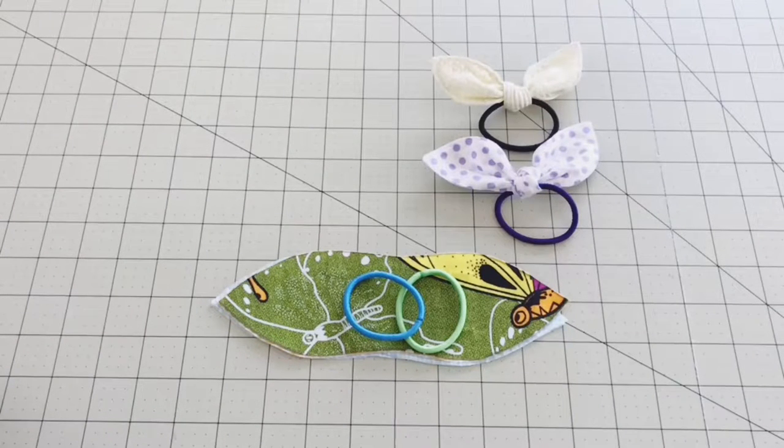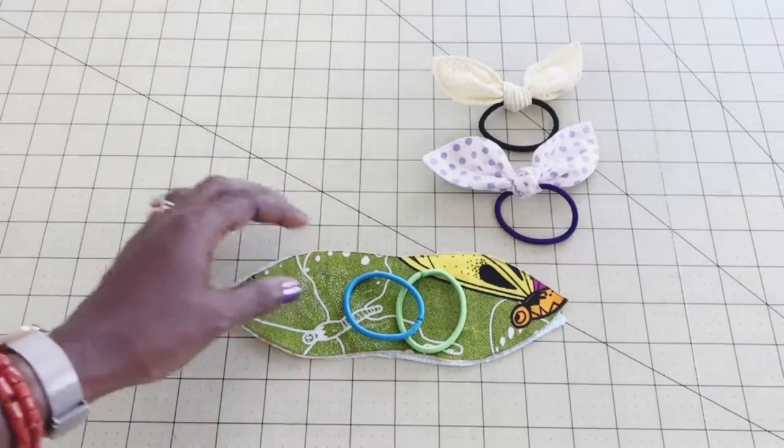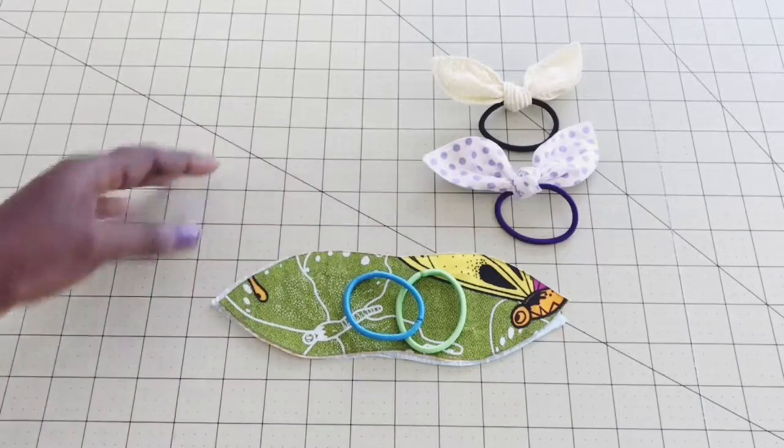Today I'm going to show you how to make an elastic tie with bunny ears.